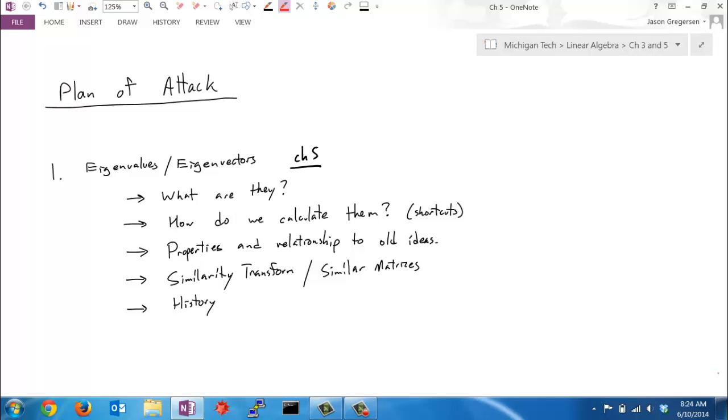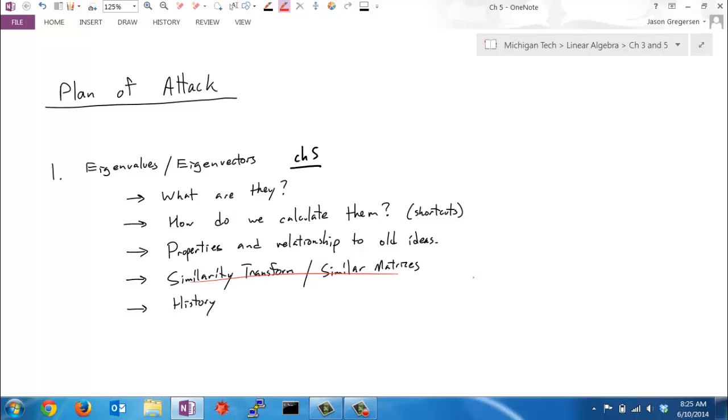All right, so today we'll talk about what are eigenvalues and eigenvectors. How do we calculate them? Look at some properties. We probably won't get into similar transformations. In the history stuff, we'll kind of blend in a little bit here and there. The historical stuff I'm going to bring up is going to be related to different fields, so don't worry, that's not going to be testable. If you're in Calc 3, some of it might be interesting, or if you've had some other classes that might be more relevant. Also going to kind of foreshadow some things you're going to be doing in differential equations.